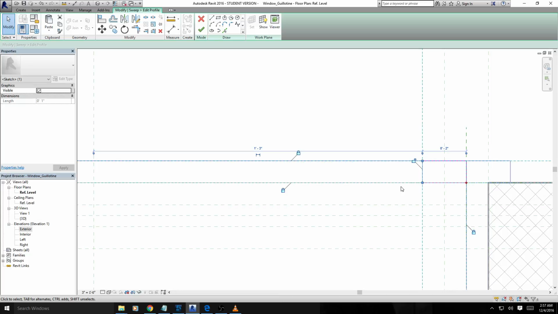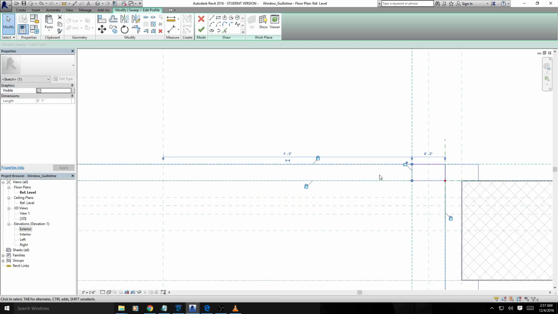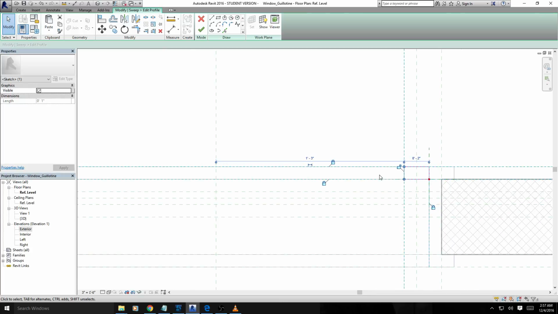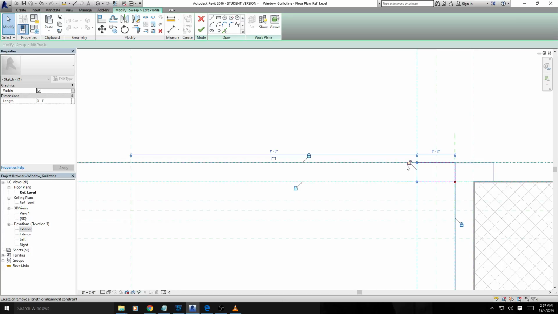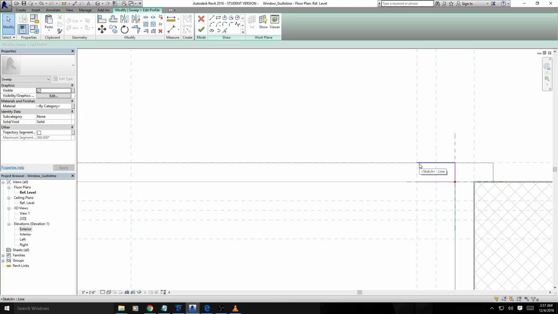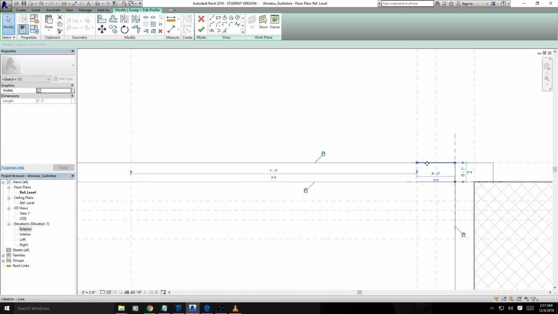We don't want it bound on the interior. I want the other two to stay.